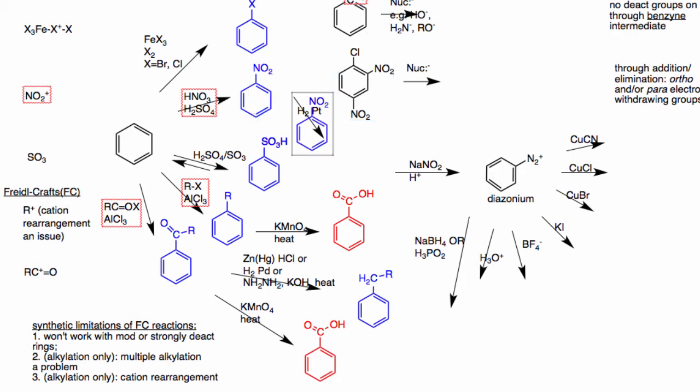But we do have a group that has a nitrogen already, and that group is the NO2 group. If we reduce the NO2 group, we can create aniline, NH2 on a benzene ring, and that's done with a variety of different reagents, but most simply just with hydrogen and a metal catalyst.